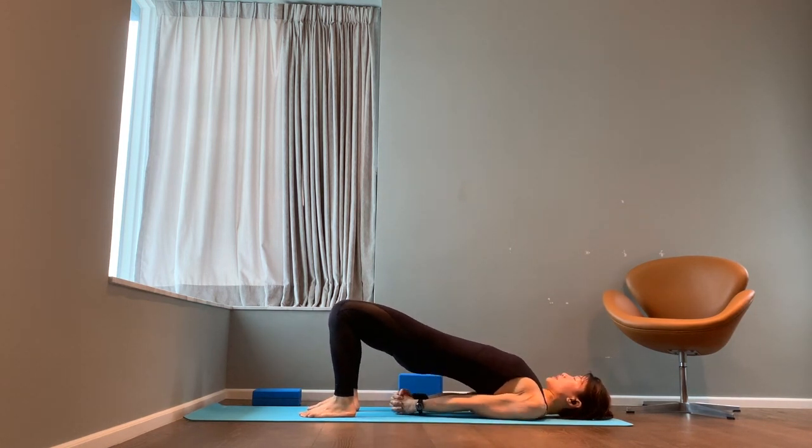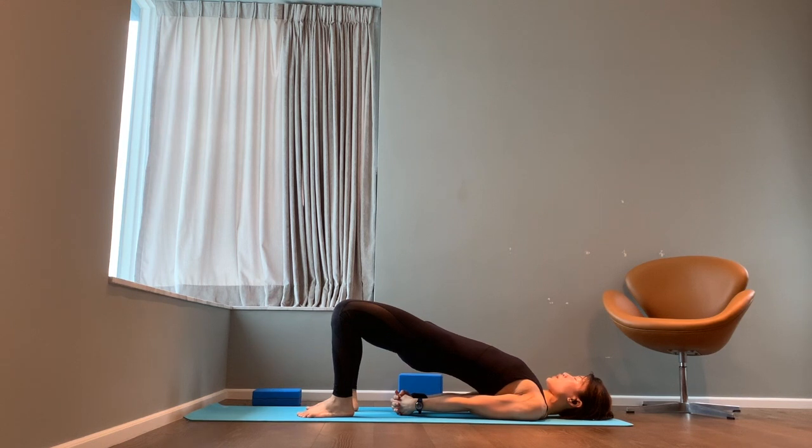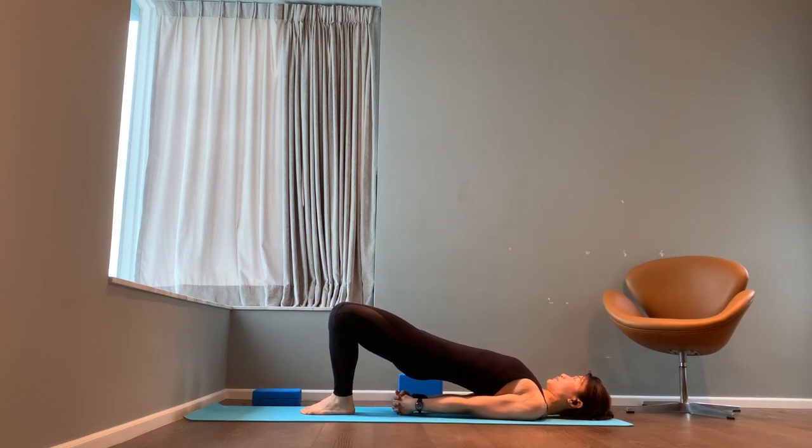Interlace your fingers, roll your shoulders under, lifting your chest up. As you're pressing your feet down, engage your glutes, engage your hamstrings, lifting your pelvis higher. And feel some gentle stretch on the front side of the body after the core work. Park your feet closer together.